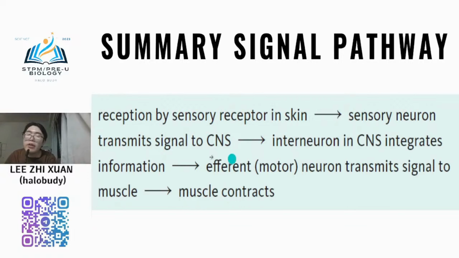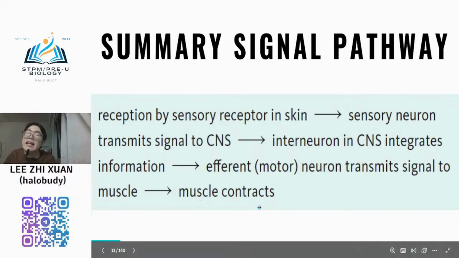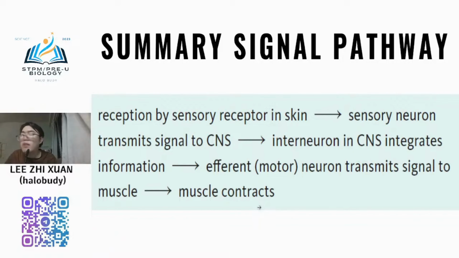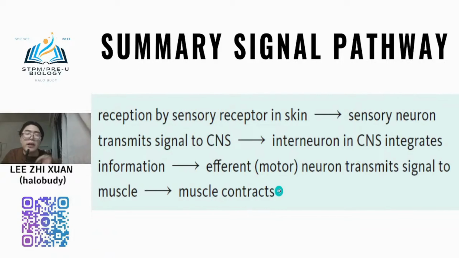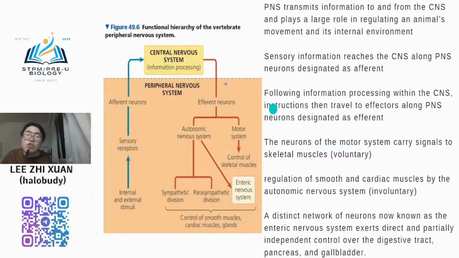Okay, so once it has integrated the information and knows what kind of response, it will send this response stimulus through the effector neuron or motor neuron to the muscle. Not only muscle, maybe go to the gland or maybe go to other parts, but normally it's muscle. So it will go to the muscle and then cause the response, either muscle contraction or muscle relaxation, any kind of response. One example is muscle contraction. Okay, so this is the very general process.